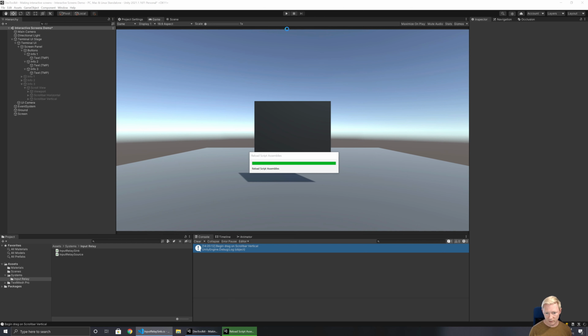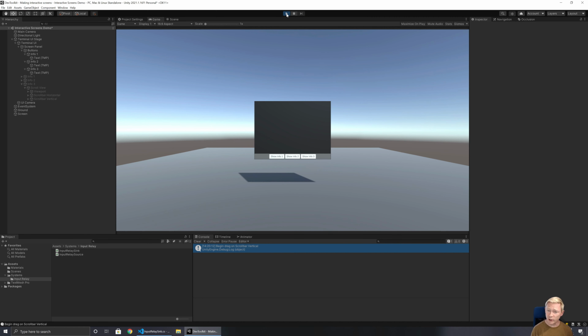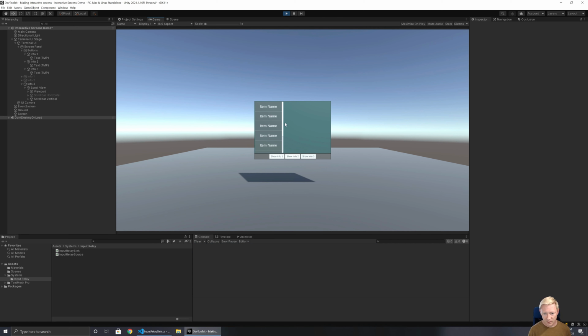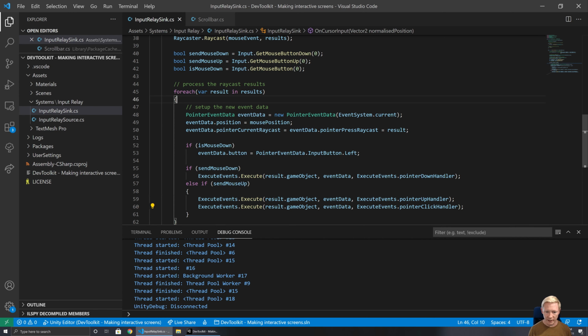And if we run that, we're not going to be able to do scrolling yet, because we're not going to be able to do dragging yet, because we're not providing the drag events for it. So we can see now if we click, it's properly moving to the right location, which is good, but we can't drag. That's not something that it's supporting yet.